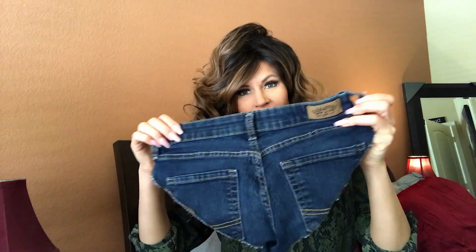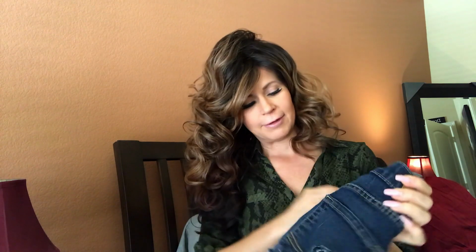The next most common thing, and I couldn't find the match to this, but this will work fine. Next most common thing I get asked to bring is jeans or cut-off shorts. You can make these at home out of any jean. Again, you can go to the thrift store and cut some. You can get old jeans, whichever. But they love cut-off jeans. I like ones that stretch a little bit. They fit you a little better. But anyhow, those or jeans.